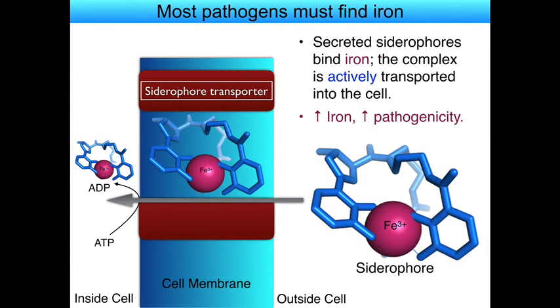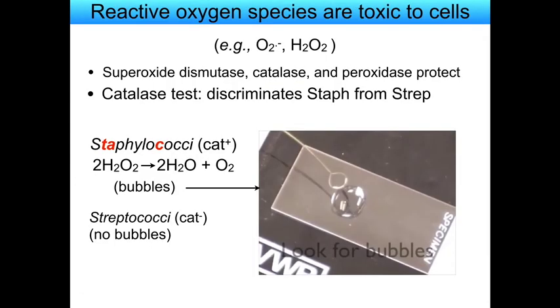A very important element for bacteria is iron. Free iron can be very difficult for a pathogen to find in the human body because it's tied up with transferrin. But bacteria have their own type of transferrin. They're called siderophores, and they bind tenaciously to iron. They form a complex that is actively transported into the cell. Because iron is such a difficult commodity for many pathogens, if you take iron pills or have an iron storage disease, it can increase the pathogenicity of the pathogen.